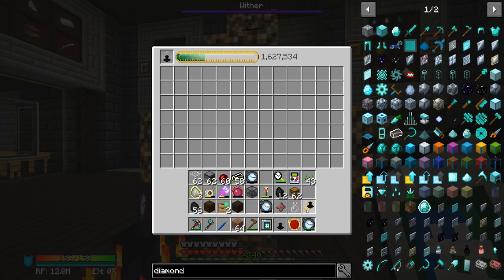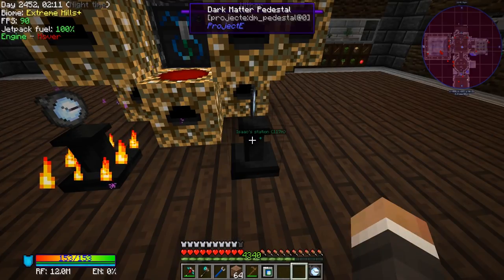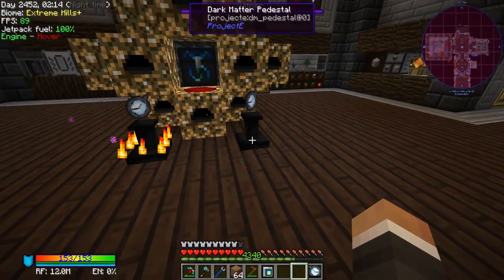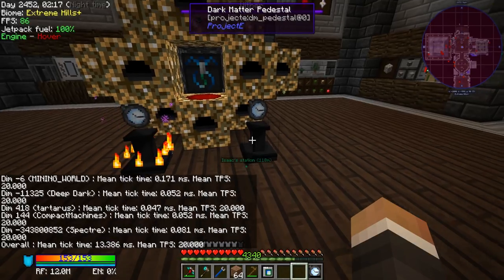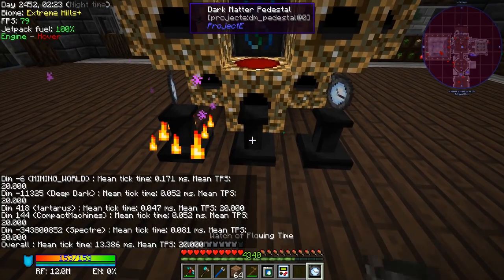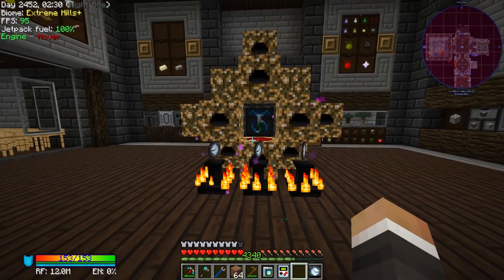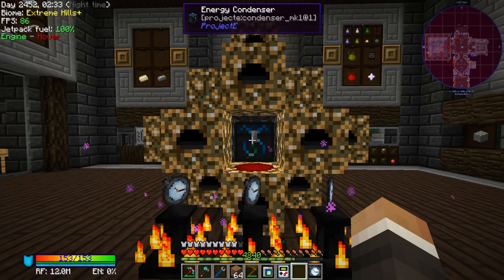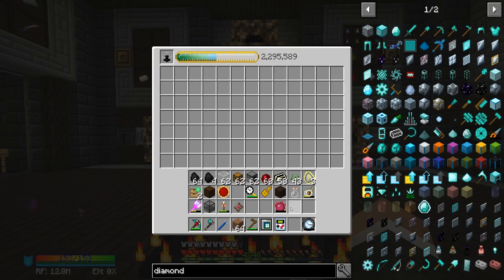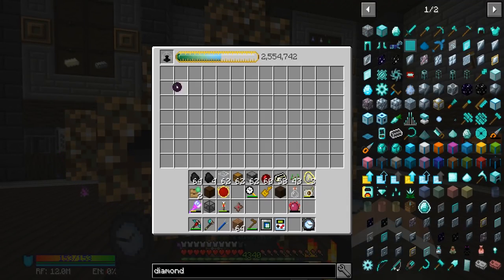Okay, so another one. Hold on. Now the TPS is okay at the minute, supposedly. And then another one. Oh. There we go, chat. Look at that. Let me put something a little less valuable in there to try, a little bit less valuable being still dark matter. Look at that. Look at that. That is crazy.